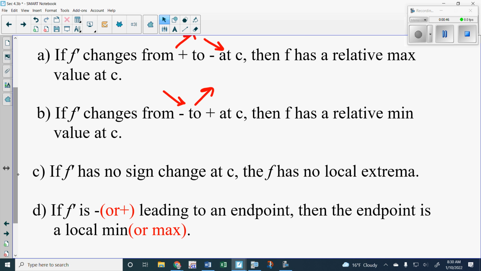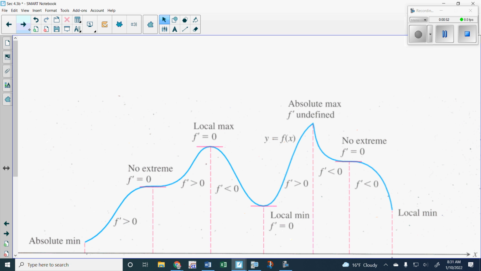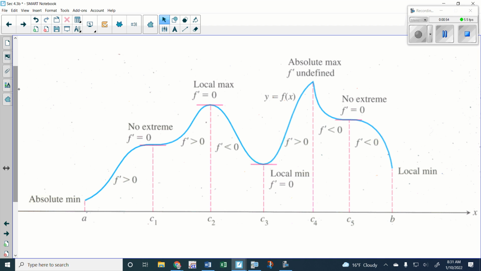And then we also have the final one, which we don't use a whole lot, which is at endpoints. So we looked at all these different kinds of things. Here is an example of something that is positive, 0, positive, no sign change, so you don't have a max or a min. Is there still a critical point there? Yes. Even though you don't have a max or min, you still have a critical point. So where do you look for maxes or mins? At your critical points. Those are the places you investigate to determine whether a critical point is a max, a min, or no extreme. We only have to worry about those points.